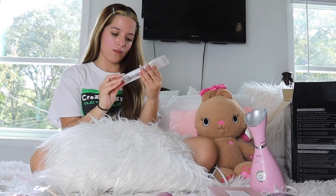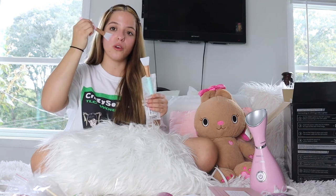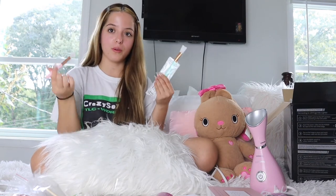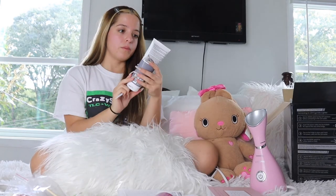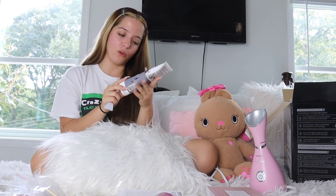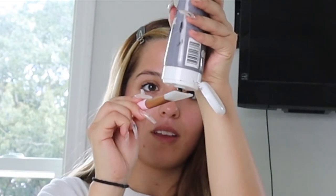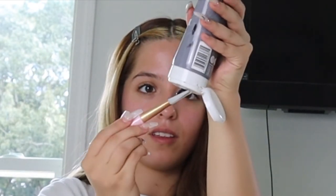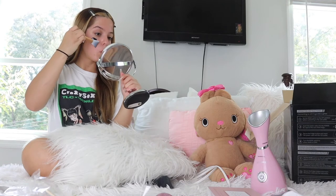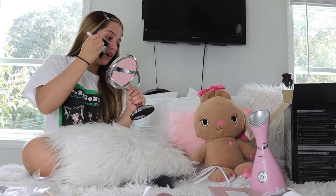I also got these — they are little silicone face mask brushes. This will make it a lot more easier, especially when you're trying to apply the mask. It just goes right in. You don't have to worry about your fingers or making a big mess. I'm going to test it out. I got the Freeman Hawaiian Black Salt Peel-off Mask. I didn't get this on Amazon but I did get it at Ulta. I really like this because it peels off all the pores. It applies the face mask pretty well — it doesn't bend much, which is really good.